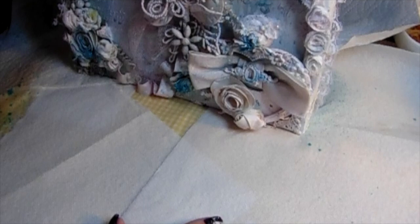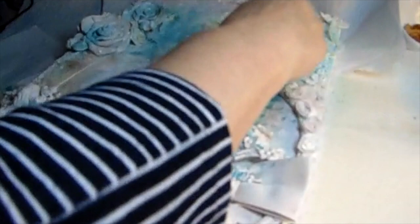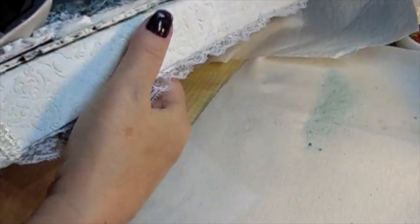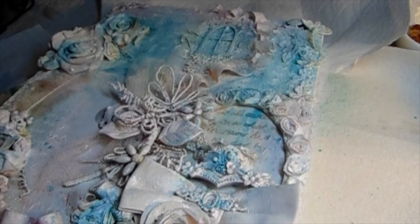And you want to keep a paper towel close by because you can always pick it up from the gesso. You don't have to worry about that. If you don't like the color, press down on it and apply gesso with that daubing sponge. Those daubing sponges are fantastic for applying gesso instead of using a paintbrush. I love the way it absorbs the gesso.